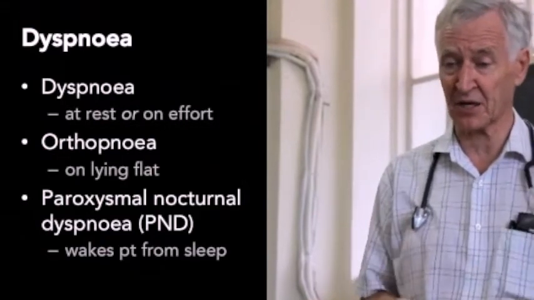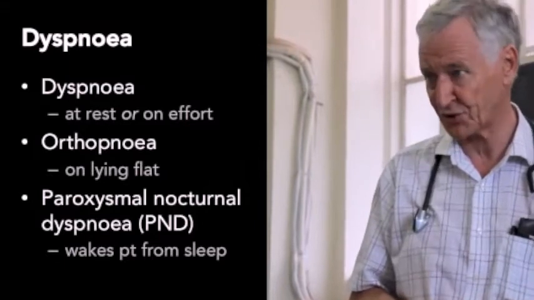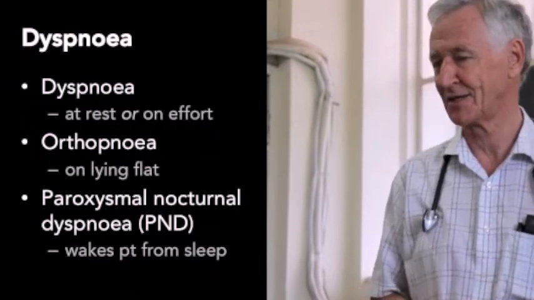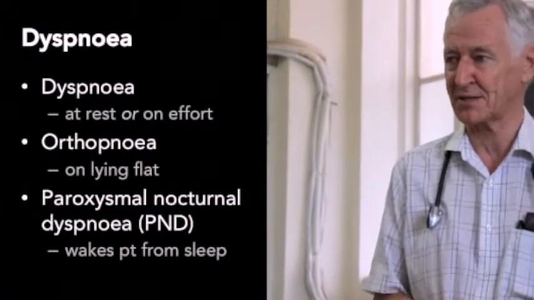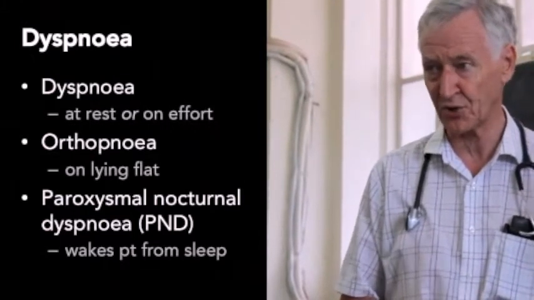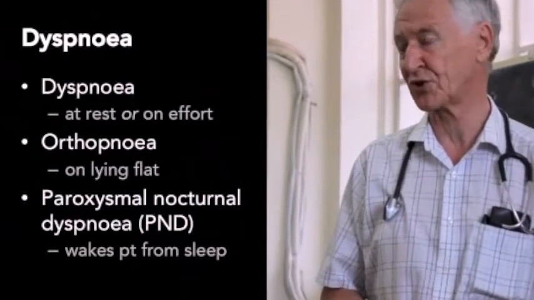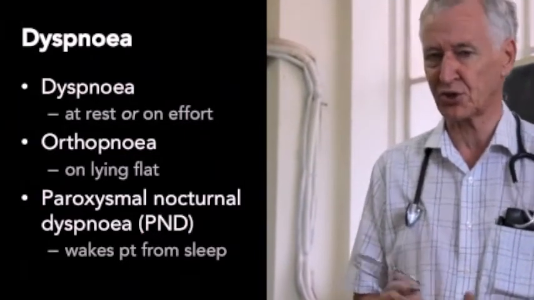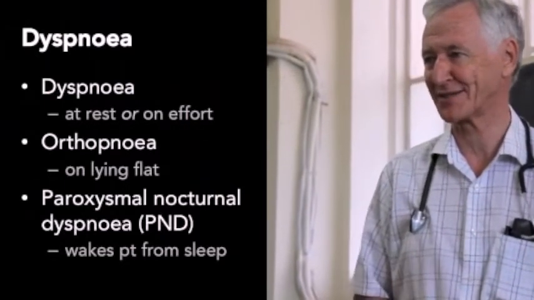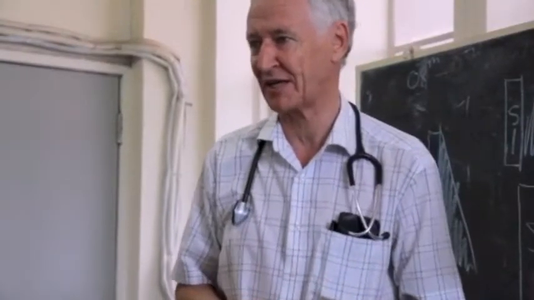Paroxysmal nocturnal dyspnea, or what students know as air hunger, is familiar to you, and for some reason all students like it. Perhaps it's the terminology, and they all know what it means. It means waking up in the middle of the night from sleep, short of breath, requiring you to either sit at the edge of the bed or to go to an open window to get relief. And it's all to do with the reaccumulation of fluid from your periphery when you're lying flat. And of course the fluid is collected back into the cardiovascular system and stresses an already failing heart.